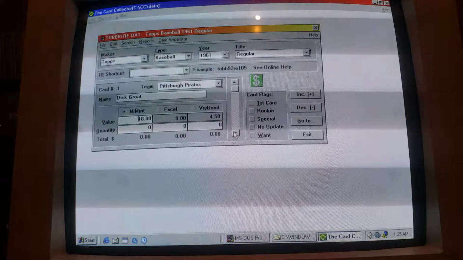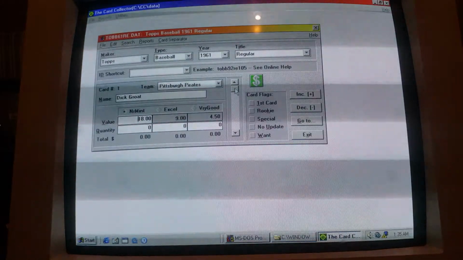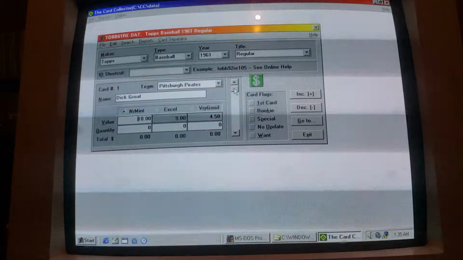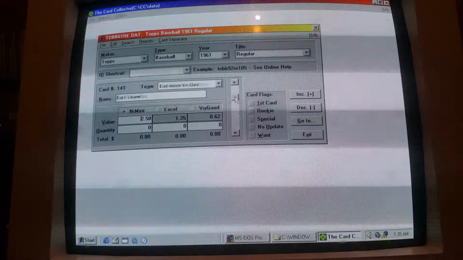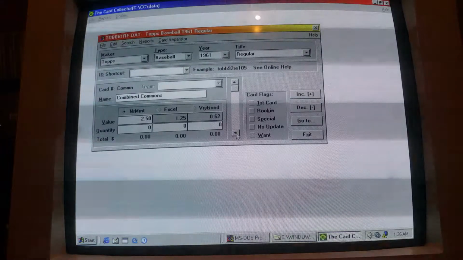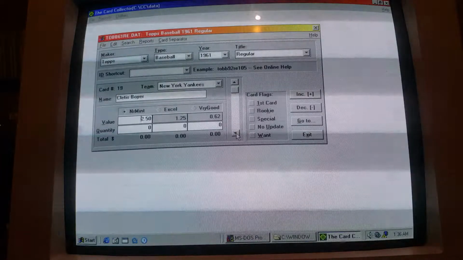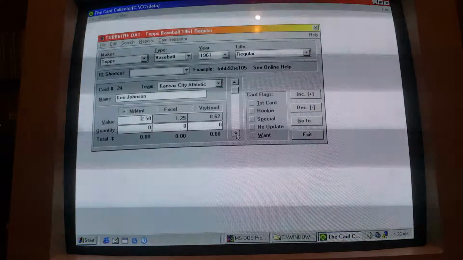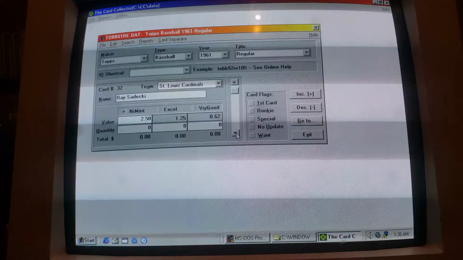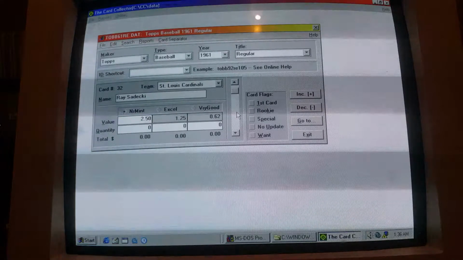But I want to find Carl Yastrzemski. So this is where 1993 technology, if it hasn't already disgusted you, it will now. For me to find Carl Yastrzemski, I can't just do a search. I have to do a quick drag down and hopefully I can see his name there. Or I just click down through the set, card 17, 18, 19, 20, 21, 22, 23. And you've got to find the card you're looking for. Hopefully you've got that card with you. When I used this, I'd have my cards in a stack and I would go numerically down through the list and enter in the ones I had.